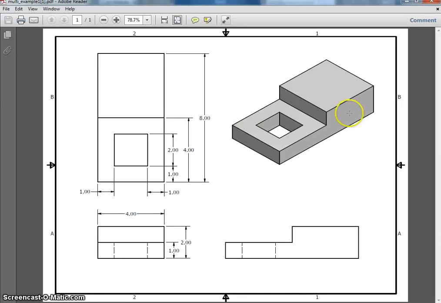So right now you've got the base, but we still have to add this square part of the back that goes up, and we still have to cut away this square hole in the middle. So if we're going to do the square first, if we look over at the top view, we've got 8 inches is the whole length of this part. 4 inches is this change. So we know that 4 is half of 8, so right in the middle there's this change from high to low.